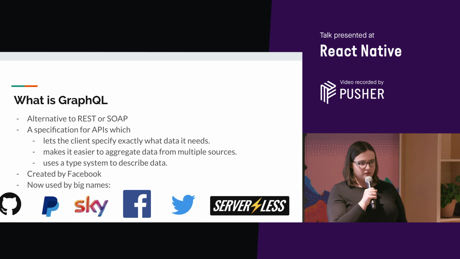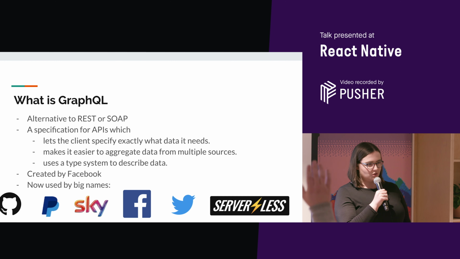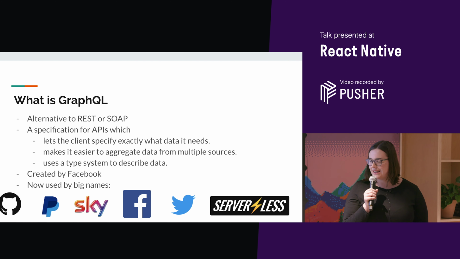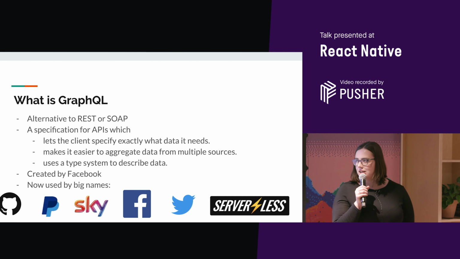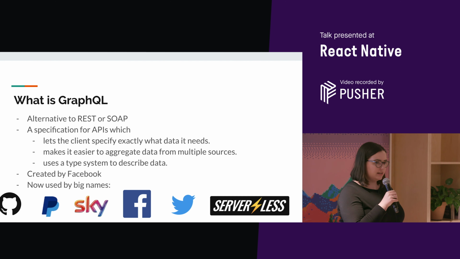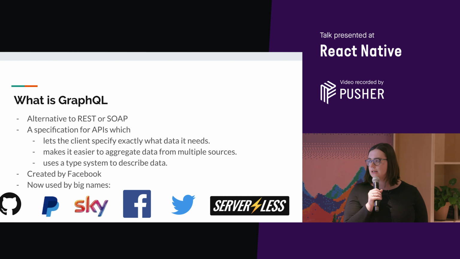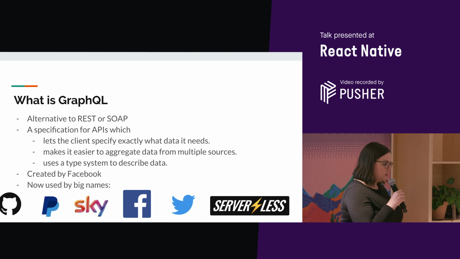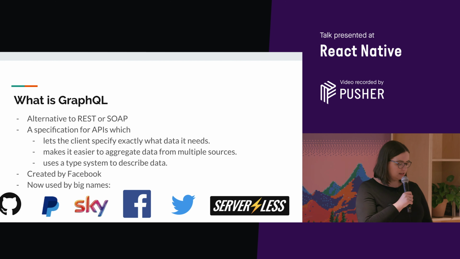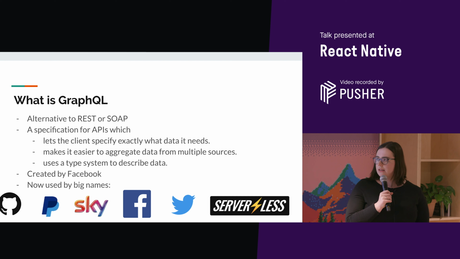So, how many of you have used GraphQL before? Quite a lot of you, that's great. So yeah, I'll just briefly say what it is. It's a specification for APIs. It lets the client specify exactly what data it needs, makes it easier to aggregate data from multiple sources, and it uses a type system to describe the data, and it's widely used in the industry.